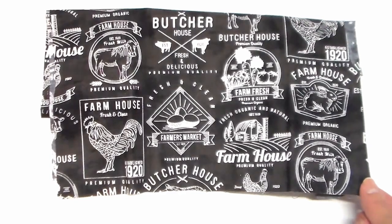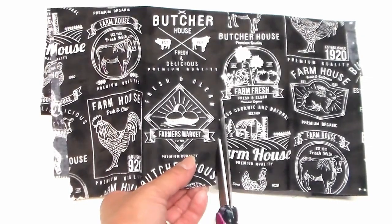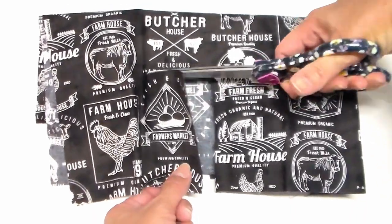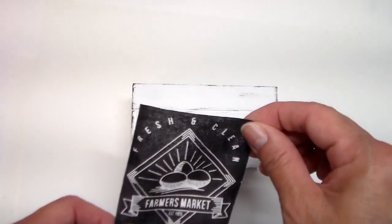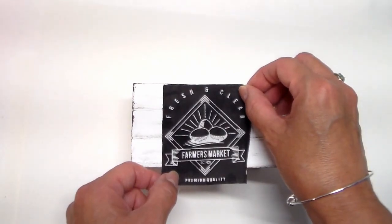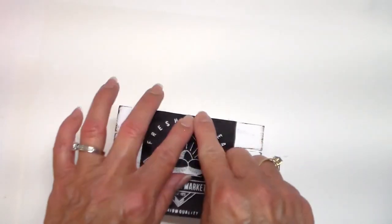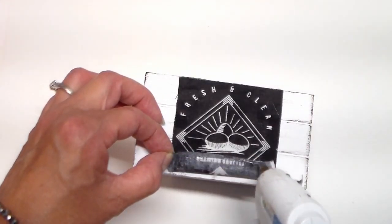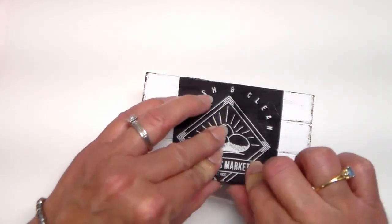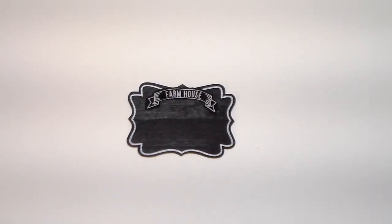I like this farmhouse fabric. I'll be cutting out this part here where it says Farmer's Market. Next, I'll take this fabric and I'll hot glue it right to the front. I cut out this little piece from the fabric. I'll hot glue it to cover up the hole on the chalkboard tag.